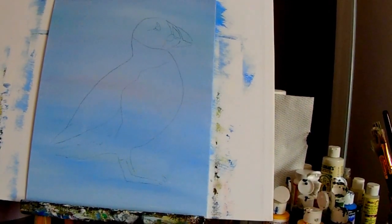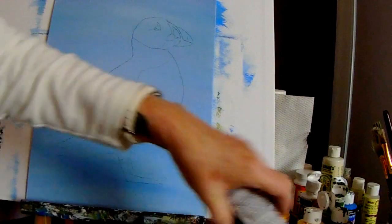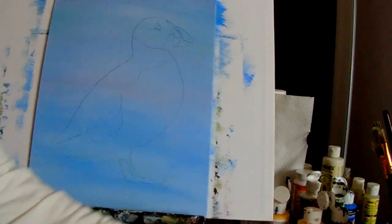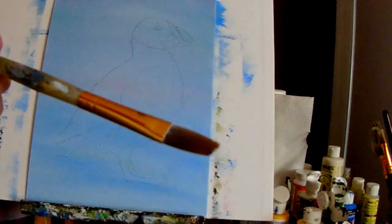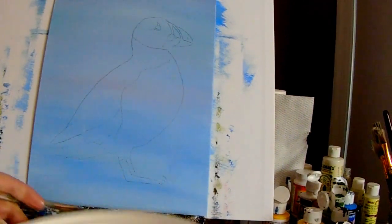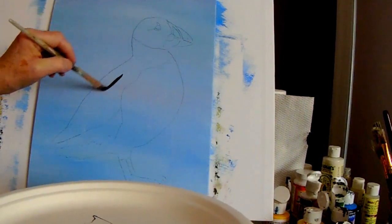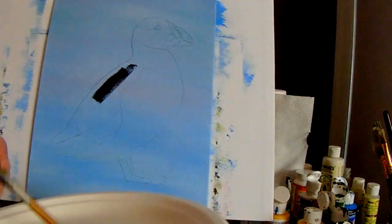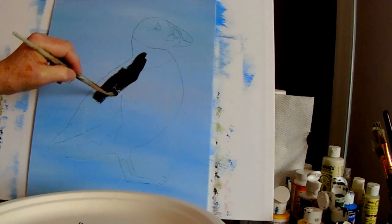Now, all you want to do is get it started. We'll just put our basic colors on. So why don't we just take some black, and then we'll paint some black. There we go. Just take a flat brush, and it can be sable or synthetic or even a bristle, as long as it's a brush that's not too big for your area. Then just take your black paint and put it on this part of your puffin, just to figure out where everything is going first and get the shape.